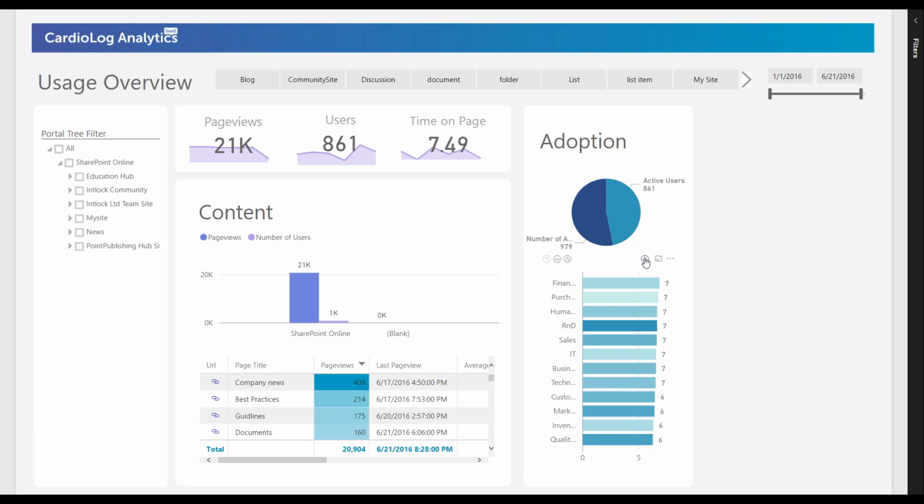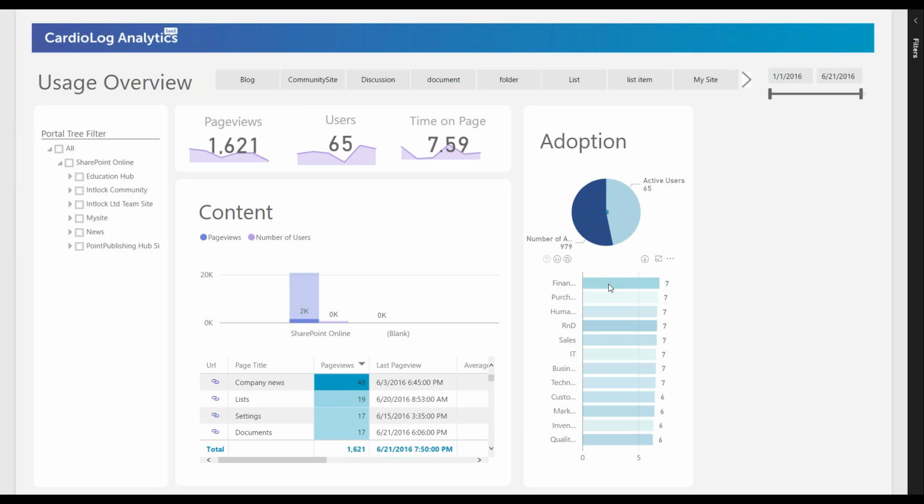So here I want to show you, this is really the most interesting part of all of this. And this is my favorite part of the reports that we have here, and that's the connection. So if I were to ask, what are the people in the finance group doing, I can click on finance, and now all of these graphs and meters show data only from the finance group.